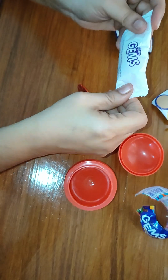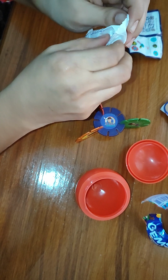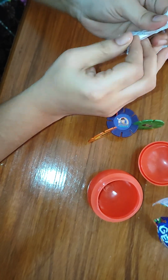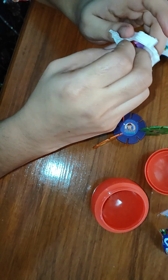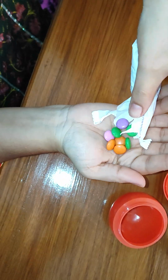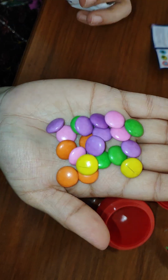Yummy chocolates. Let's see the chocolates inside. The Gems chocolate. Let me open it this way. It smells very beautiful, the aroma. Let's have a look. Wow. Look at the beauty.